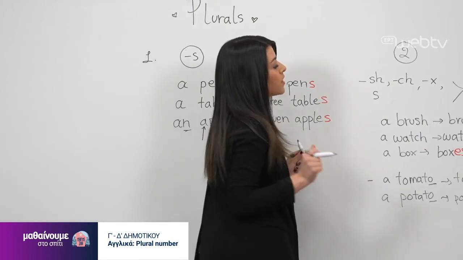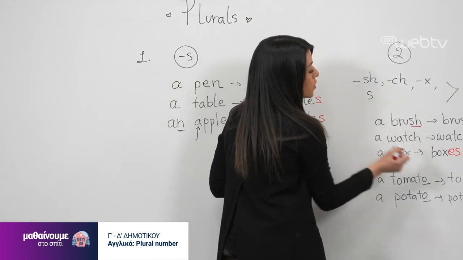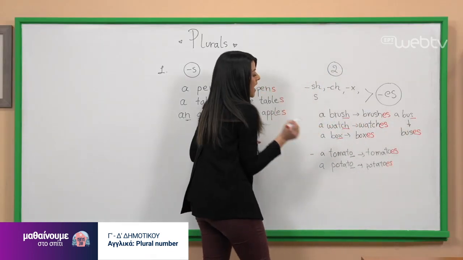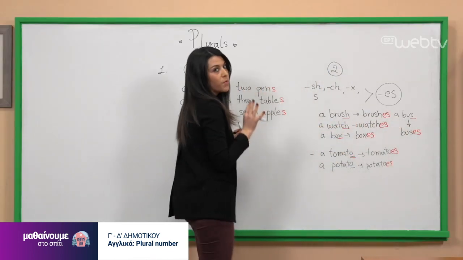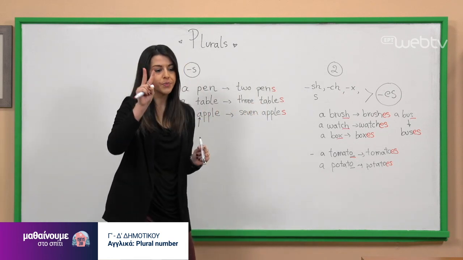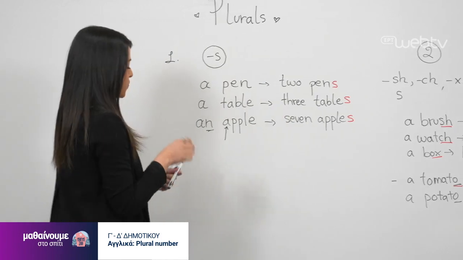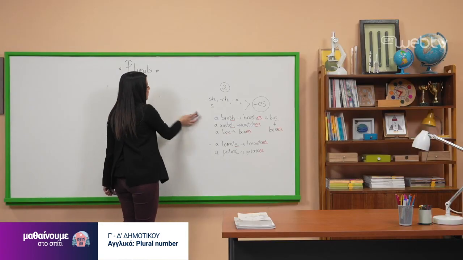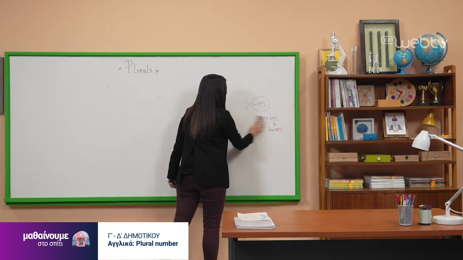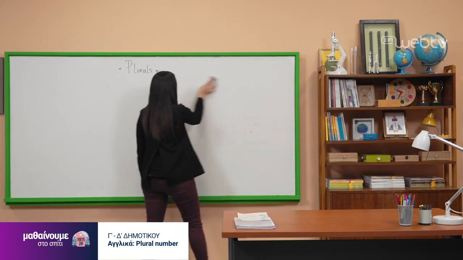So let's remember, when a noun ends in sh, ch, x, s, okay, and with o, without the exceptions, we put es. Okay, that's rule number 2. Now, let's go to the next one. We said before, we only put S and then ES. So these are the two first ones. Now, let's learn the other two.